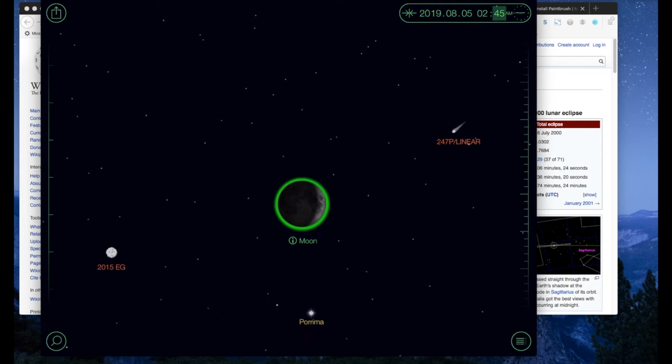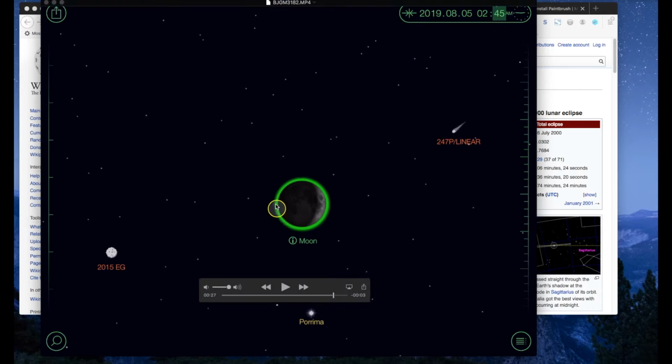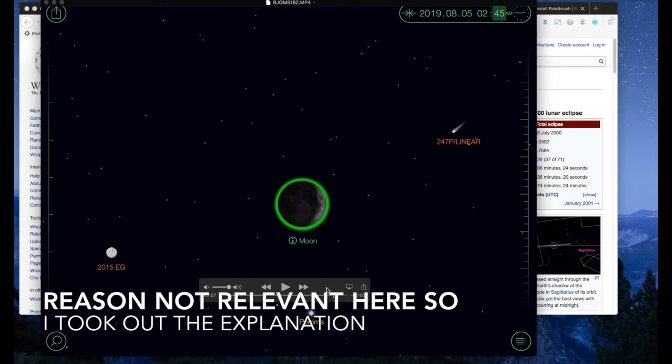Now, unfortunately, we can't really do that with a measuring tape, and there is no direct correlation between the size of the sun and the size of the moon. We need to find a different way, and the easiest way to do that is by looking at the stars. Now, I recorded this backwards, but I'm going to manually scrub the video backwards so that you can get an idea. So keep an eye on this star right here.